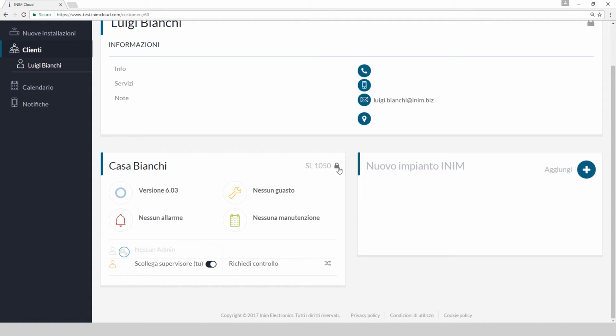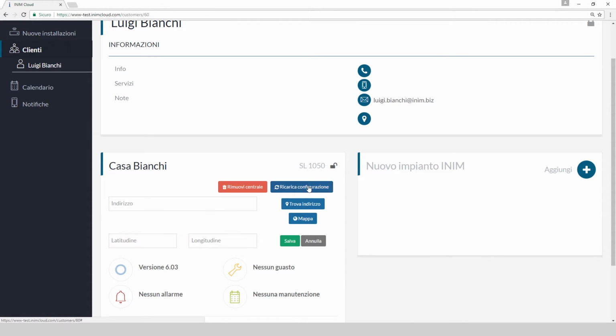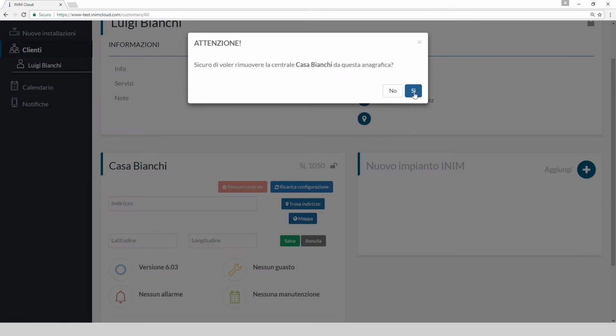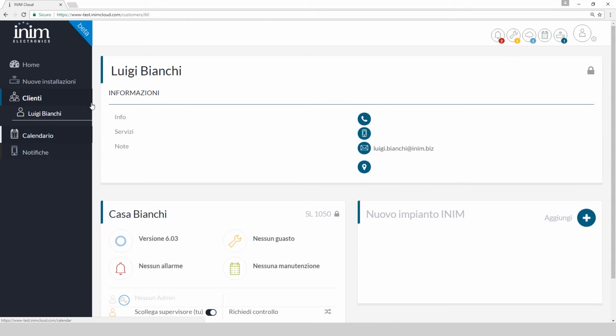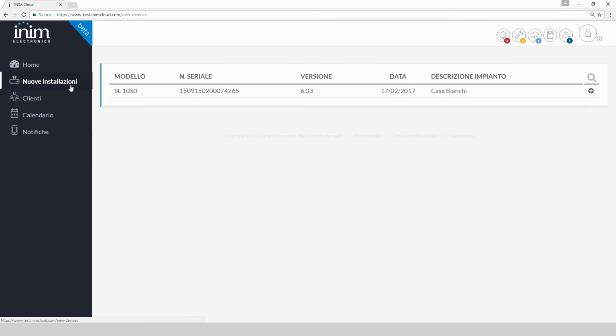By clicking on the lock icon, you can reload the configuration or remove the control panel from the customer. In this case, the control panel will become available again in the new installations page, and you can associate it with a new customer or an existing one.